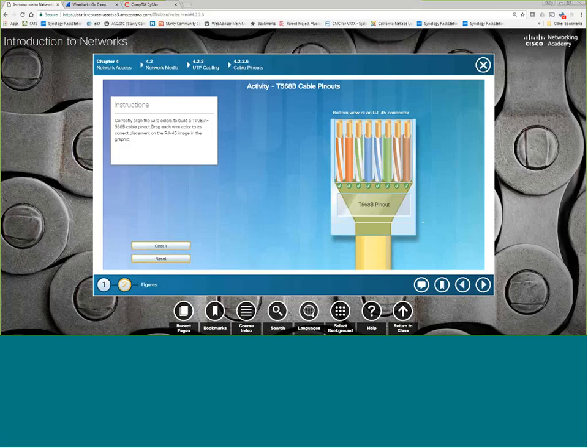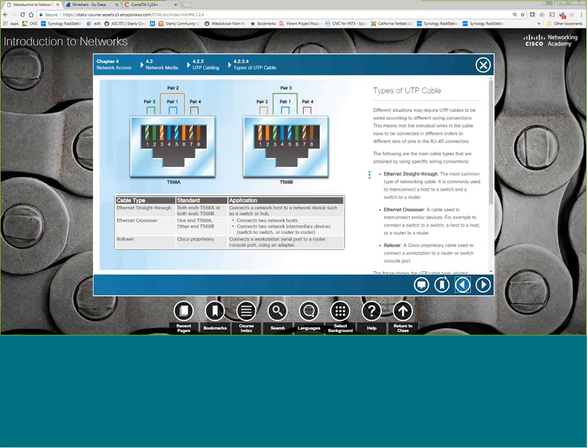And like I said, it's right here, but you can see it too. The other thing is notice the tab is away from you. A lot of people have trouble with that. I may not be able to get it where you can see it with this camera, but when you look at an RJ45 connector, there's a tab side and a non-tab side. Well, when you actually lay in the cables, you need to have the tab away from you so that pin one is on the left. So when I'm looking at pin one, if I was making a 568A, I would put on this left side white-green, green, white-orange, blue, white-blue, orange, white-brown, brown. So make sure when you make your cables, the tab's away.